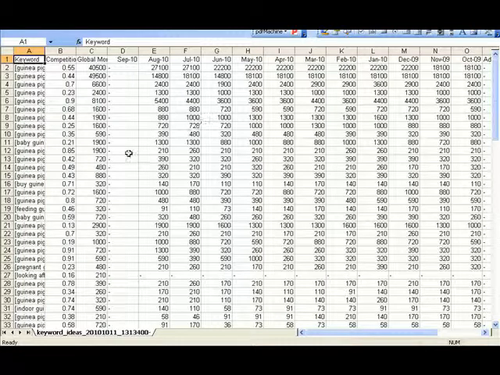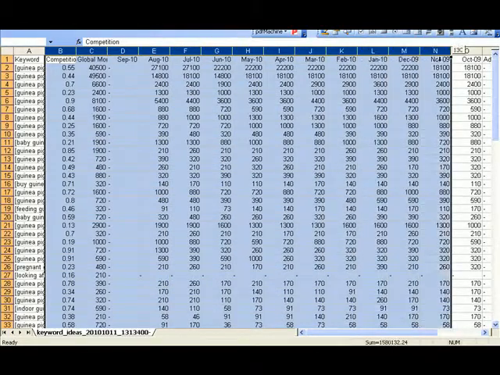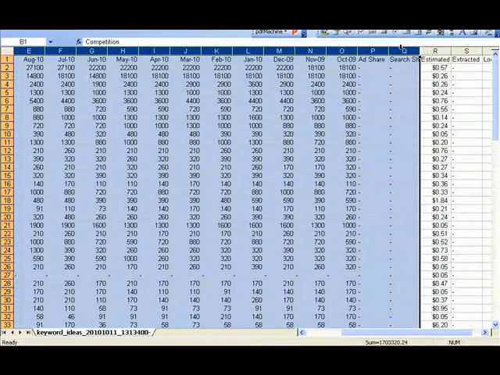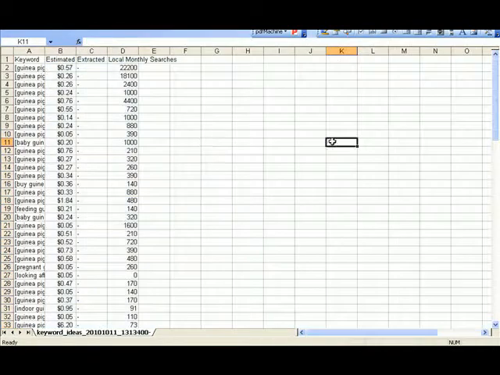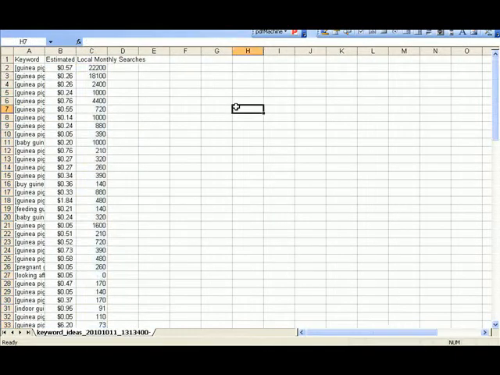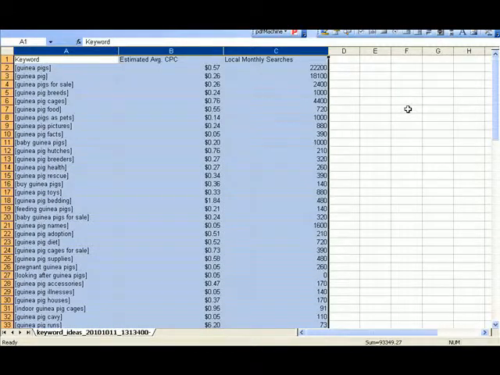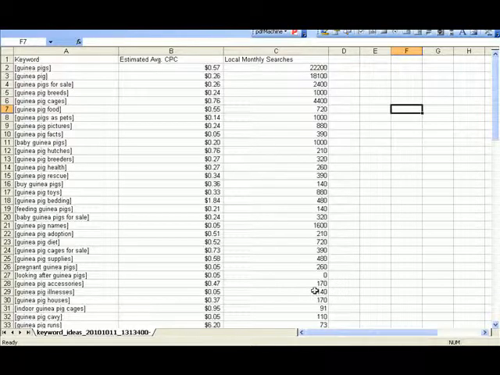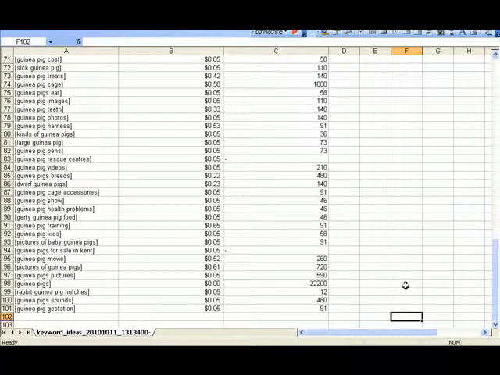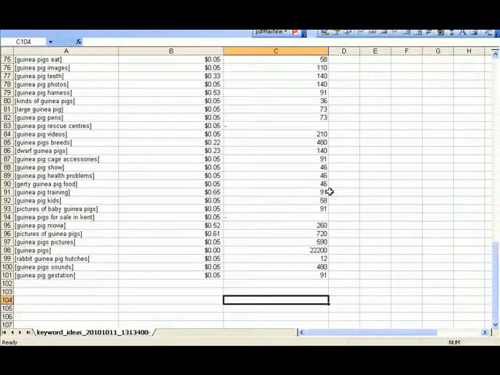And let that open up. Okay. Now, we don't care about all this, actually. We only care about the keyword. We do care about the price per click. And we don't care about this extracted. So now we have 3 columns, and let's just give ourselves some room so we can see. First of all, the total searches in the market is kind of easy to get to because you're going to just sum up everything over here, and that's going to be your total market size, right? Let's put a comma on that so it's a nice pretty number. I like nice pretty numbers.